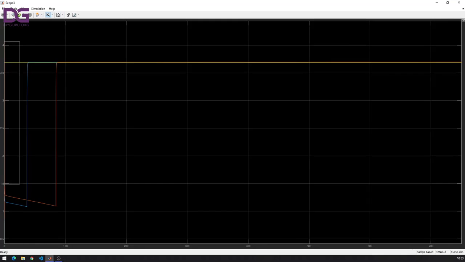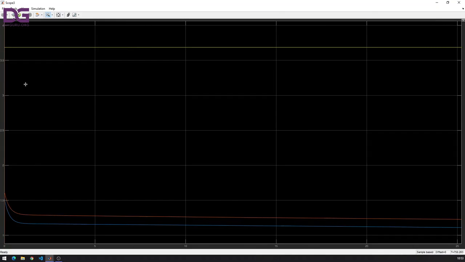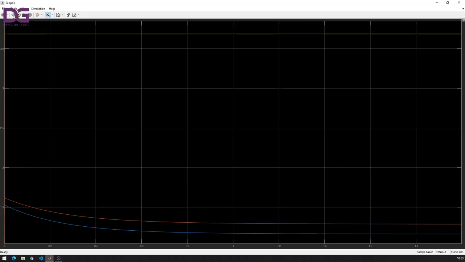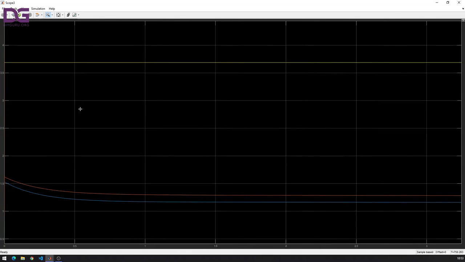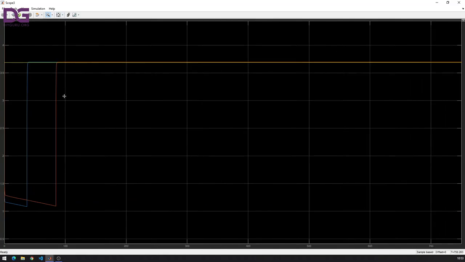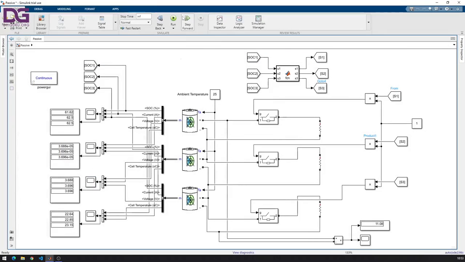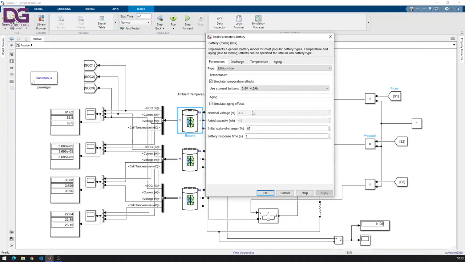Just zoom in here and see the differences. So this is the withdrawn voltage from the battery. See the first thing, which was at about 3.6 initially, there is no discharge from that one, and then the other two, the red and the blue one, they are discharging until about 90 seconds maybe, and then it is constant throughout. So let's run the simulation once again, and maybe we can change the parameters this time.